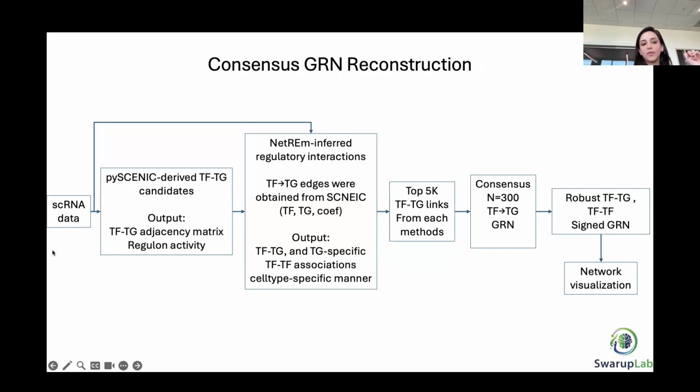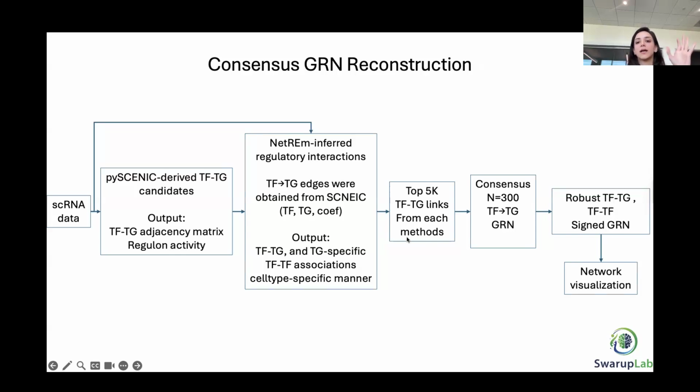And not only that, but we still need the gene expression matrix for NetREm. So we have those, and then we also have JASPAR or other databases that help us know about the TF motif interactions. We also need to provide those to NetREm. You can always give more information about the TF motifs, and also the TFs that are relevant to you, either a particular disease or humans or whatnot. You can always supplement NetREm with those.